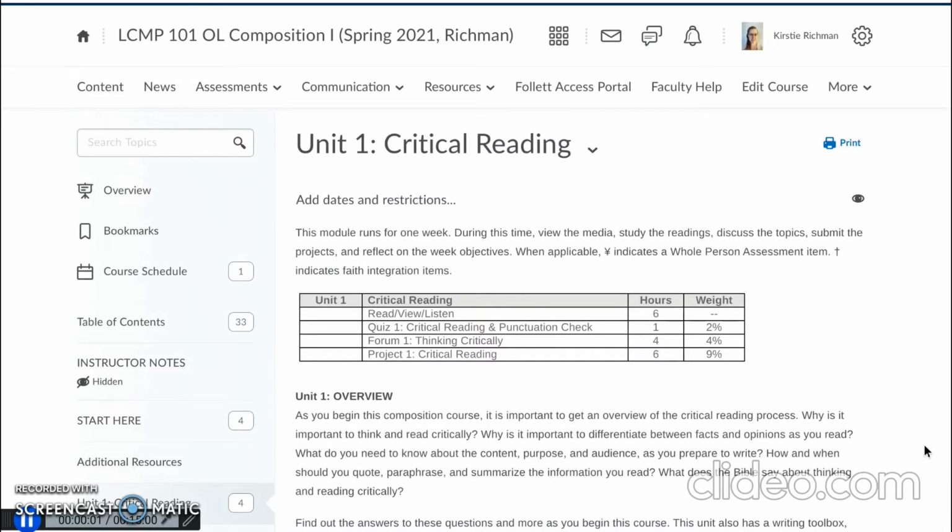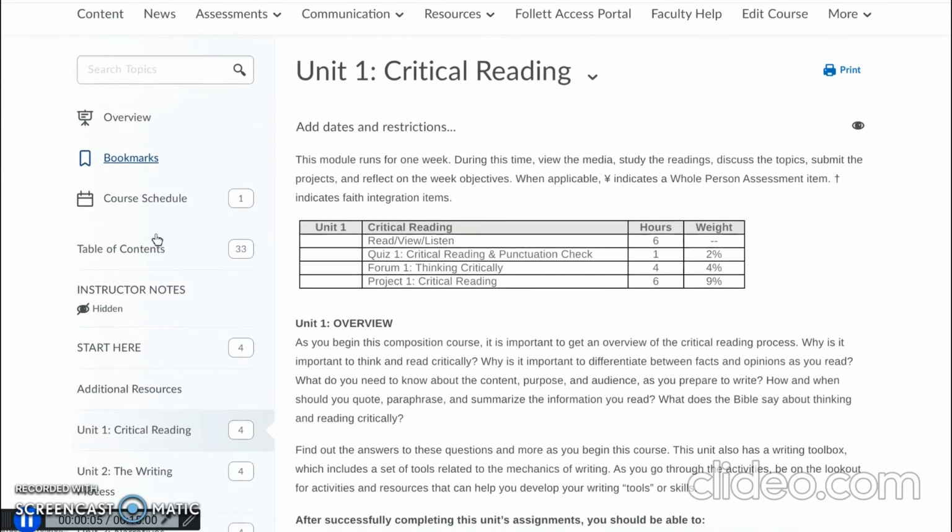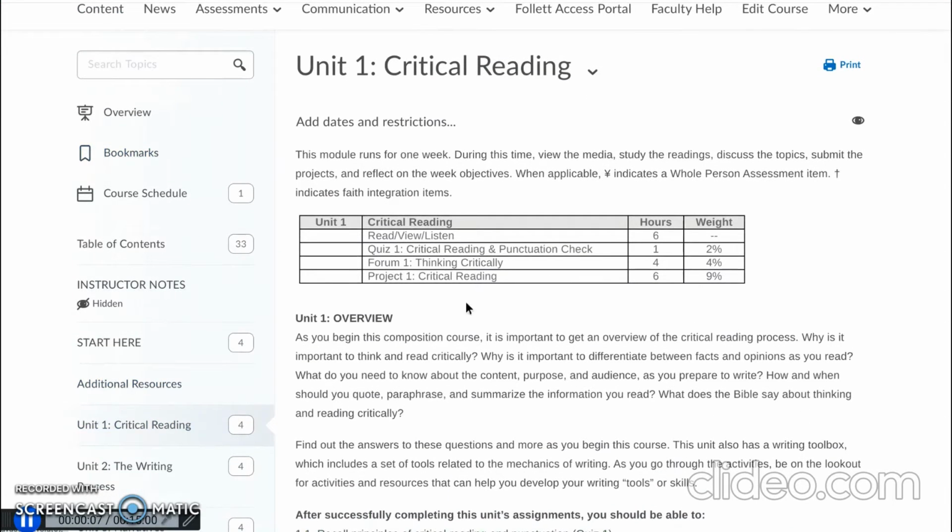So what I want to do right now is take a couple minutes and walk you through how to structure and break down the reading that you need to do in week one. And this will make it much more manageable and will help keep you on track for turning in things on time. To find the reading, you need to go to our course page, go under Content, and then click on Unit 1, which will then show up right here.